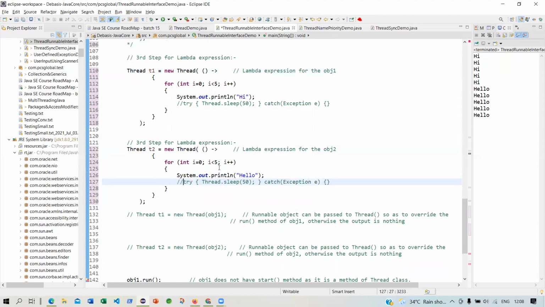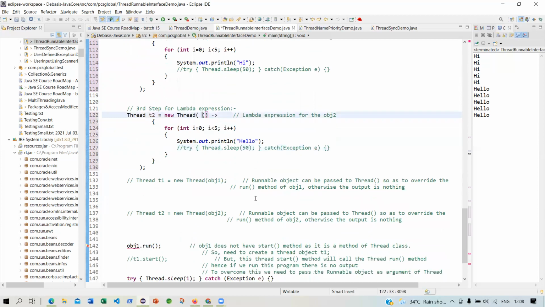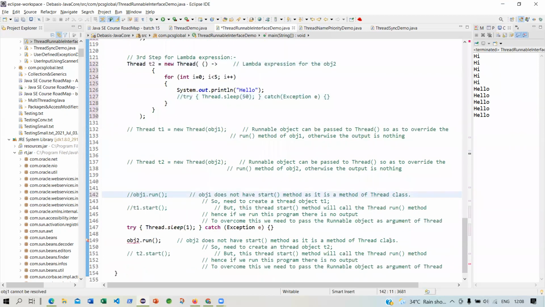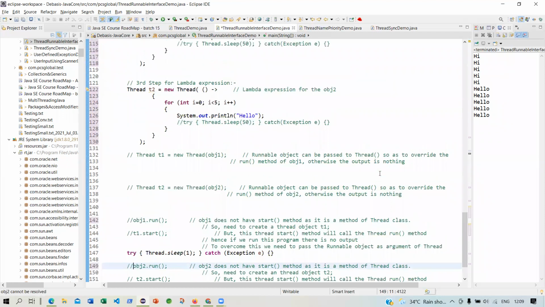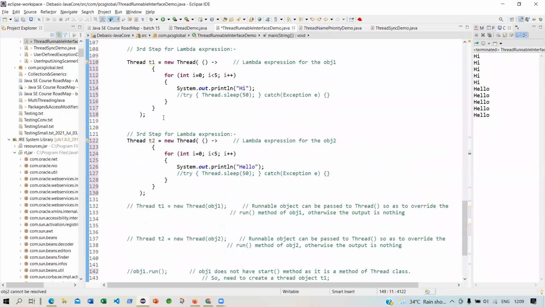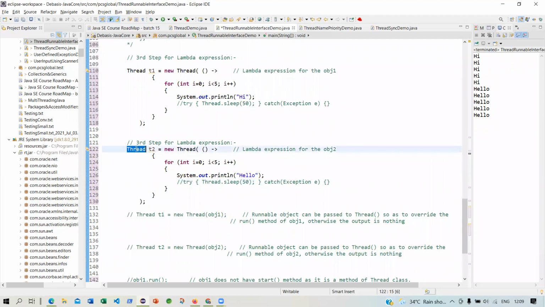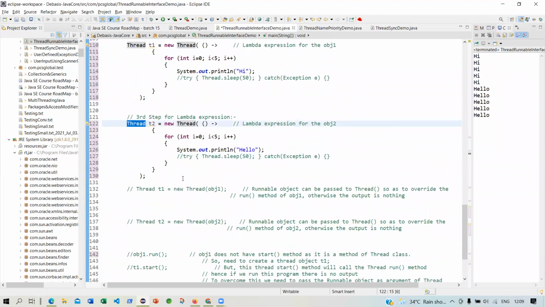So this is nothing but a run method. Now I will have to remove this, because I am no longer running obj2 and obj1, and I am not running run directly. I am doing it with T1 and T2. This is another way of doing it. This is a very smart way of doing things. T1 and T2 are threads directly of the Thread class type.